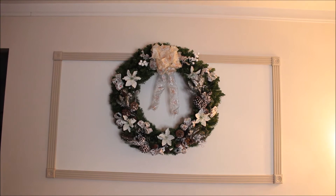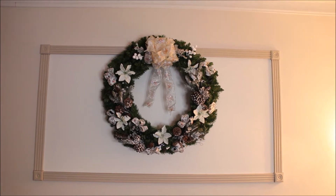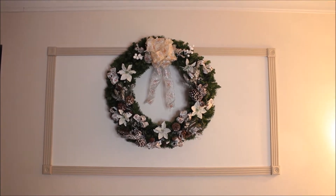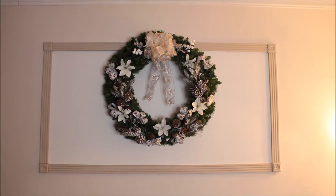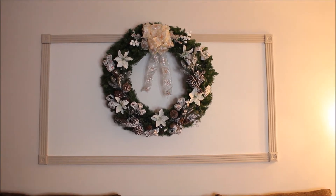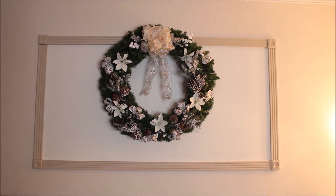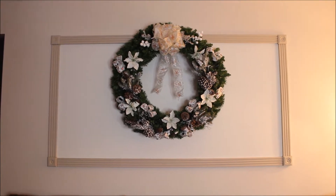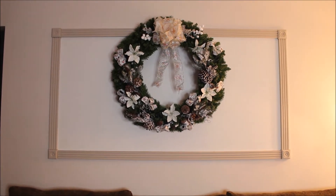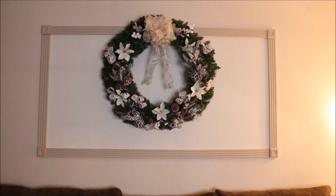The next item — if you saw my Christmas home tour, I'll link it down below — is this huge pine wreath. I thrifted it with lights on it just this past Christmas for $2.82 at a store called Value World, which I don't normally frequent. I went in because my boyfriend Chad had to go next door to Harbor Freight, and I found this gorgeous wreath. I decorated it for Christmas with reds and berries, then took all that off and left it like this for wintertime, and I am in love with it.